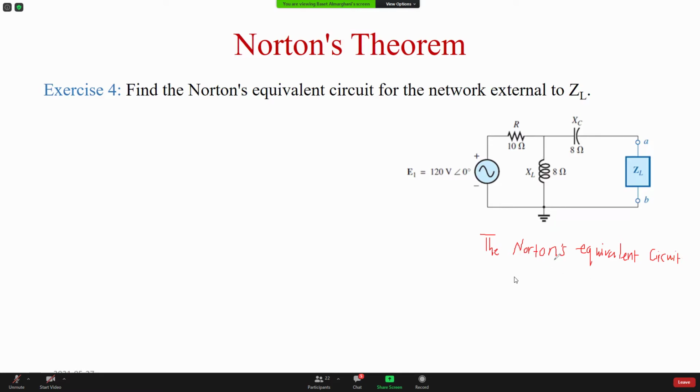Now it's AC, so I'm gonna have impedance, and I call it Zn. Going to have a current source, and it's an AC current source. If you leave it that way, it's okay. If you put the squiggly sign just to show it's an AC, that's okay. So this is IN. They're connected in parallel. They have terminals, and those terminals are similar to the original circuit terminals. So this is A, this is B.